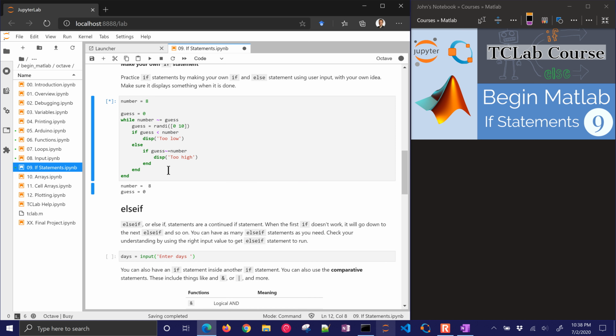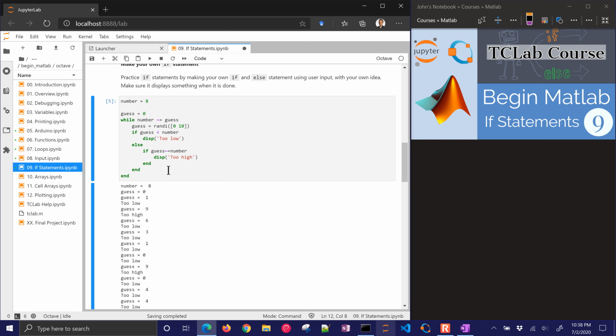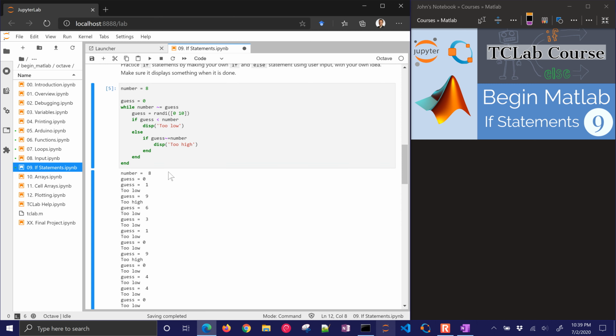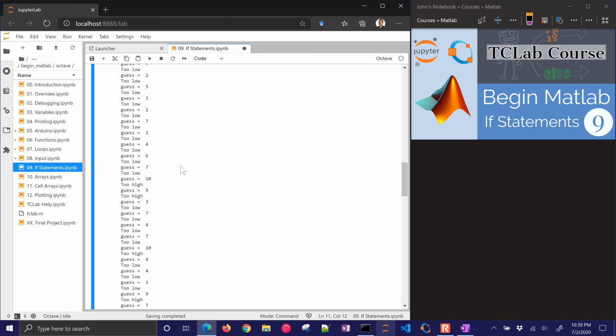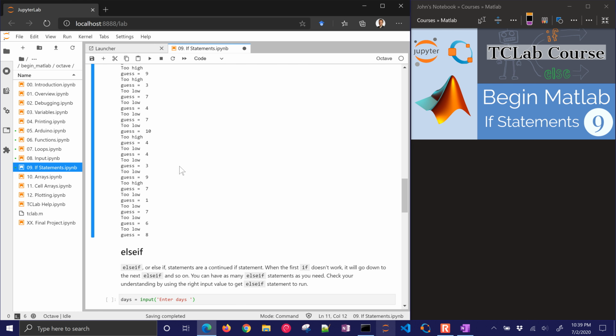So we're having the computer do a random number guessing game, and that's how many times it took to get it right. Although the computer is not doing it smart where it's guessing if it's too low, it's just generating a random number there. Let's go ahead and go on to the next one. Oh, that took a long time to get 8.